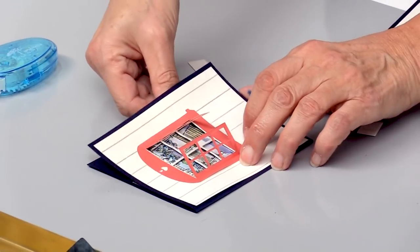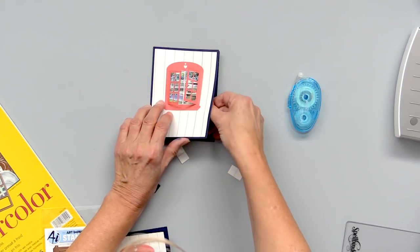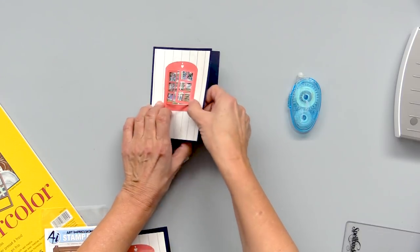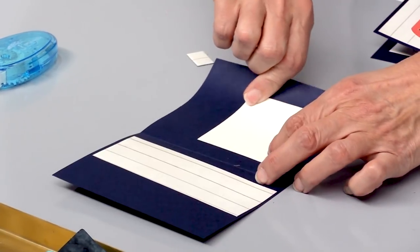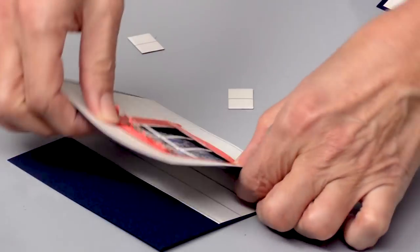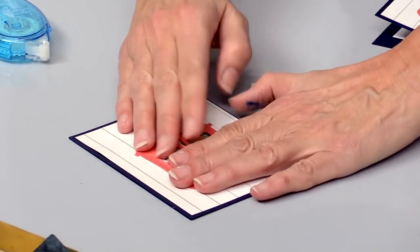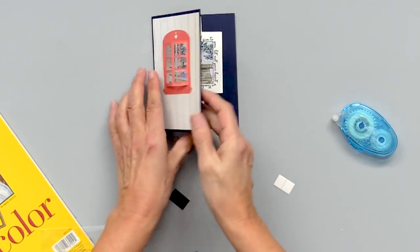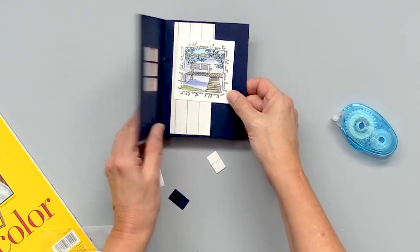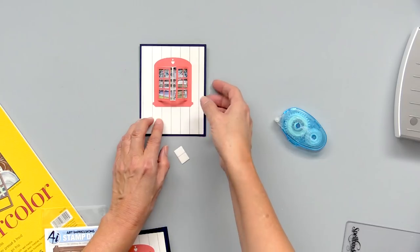So what I want to do is make sure that I can't see any of that detail, so I can't see any of the sentiment. So kind of position it over like this and just hold it in place. Add some adhesive to it and just close my card and press down on that. And I've got my little watercolor image inside, and I can see when I open my shutters, there's a little scene inside just like this.